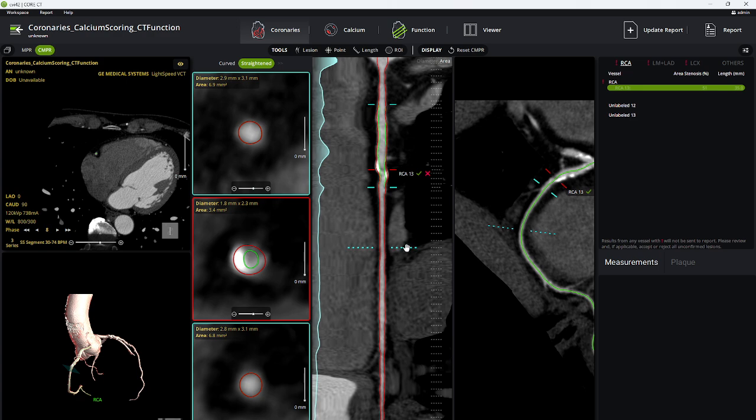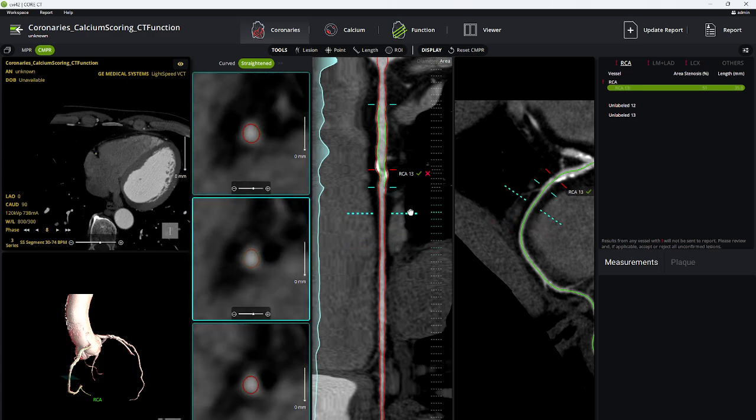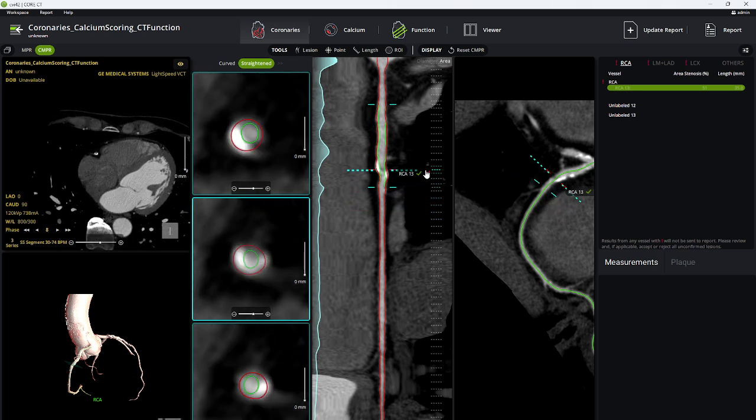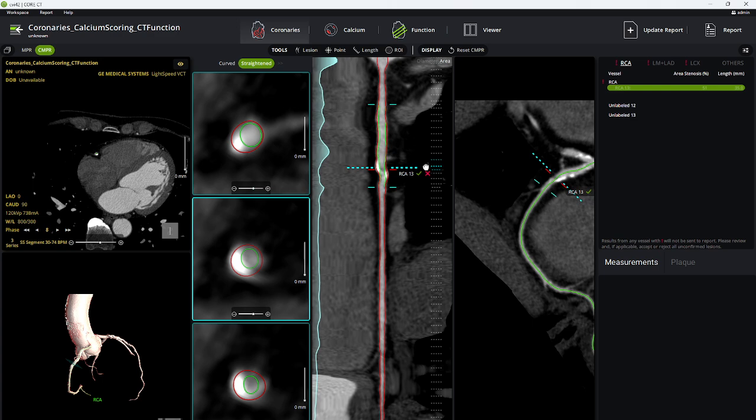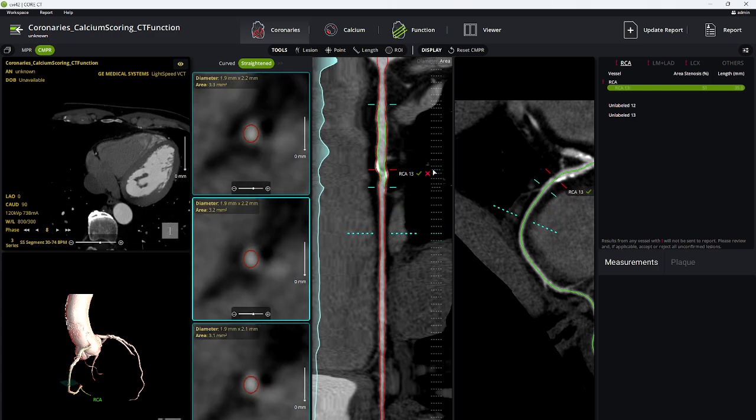The dotted bar is your interrogation bar, so you can drag this up to look at that area to see if it's real. If it's not, you can move it to the place where you want it. If you agree with it, we have a little green check mark here that will state that you agree. If you don't agree with it, you click the red X. So we'll agree to it, and that will open up our plaque tab down in the bottom right.